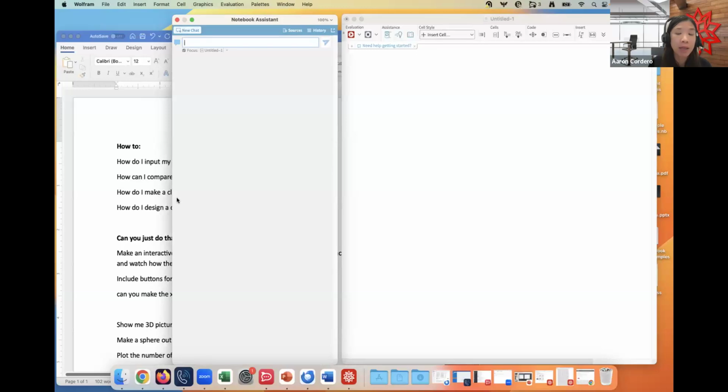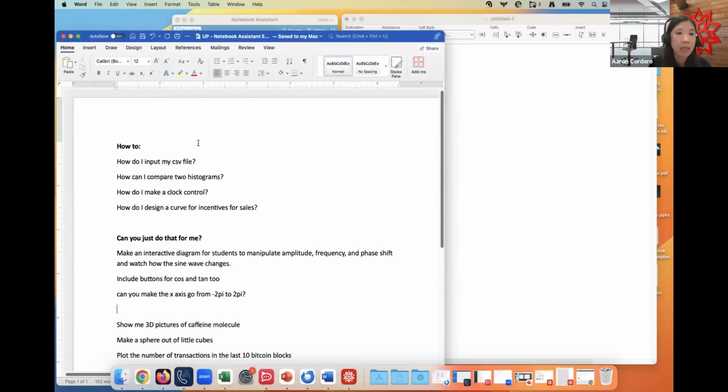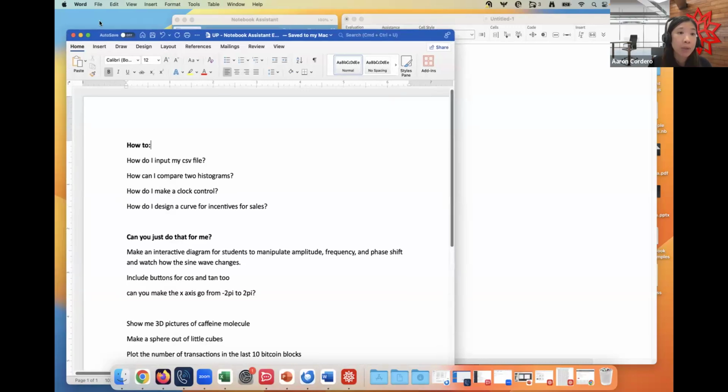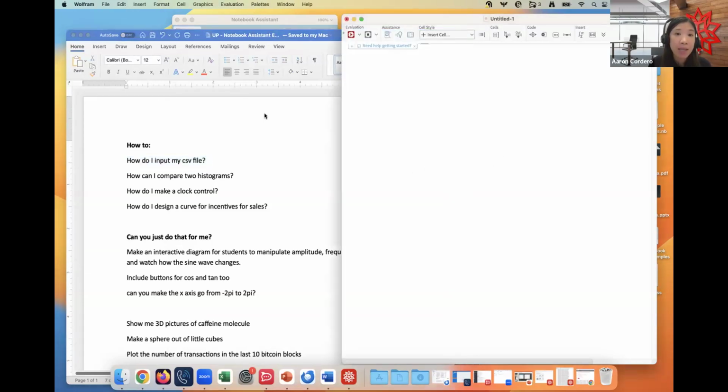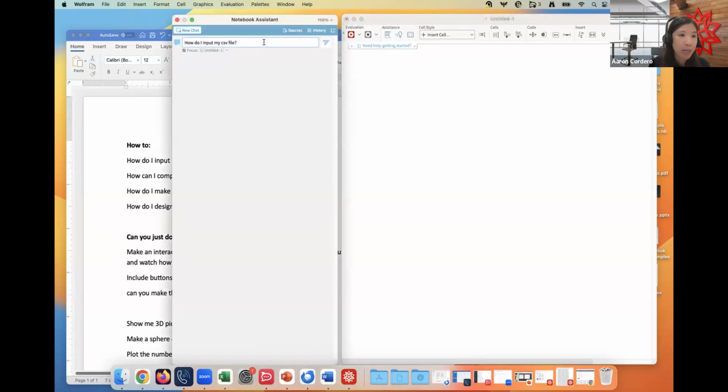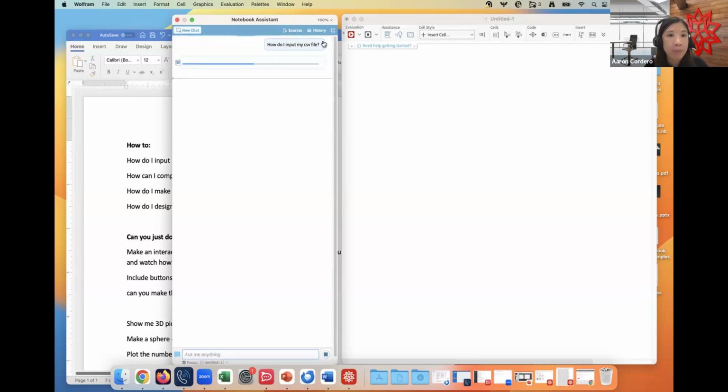For example, I want to input my CSV file, but I don't know how. I'm very new to Wolfram language. How do I do this? I can just type in English, how do I input my CSV file? And then I click this, and the Notebook Assistant will tell me how to input a CSV file using Wolfram language.